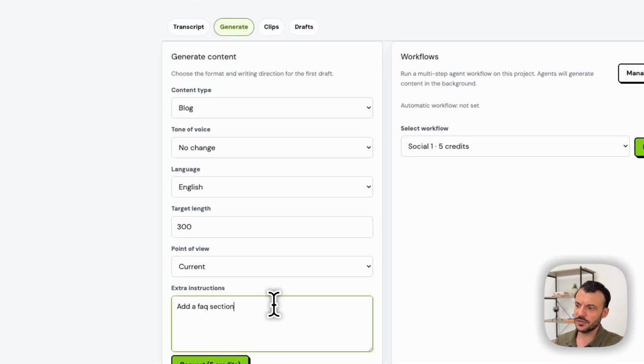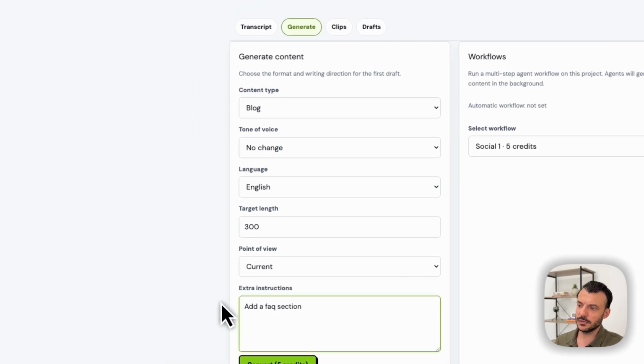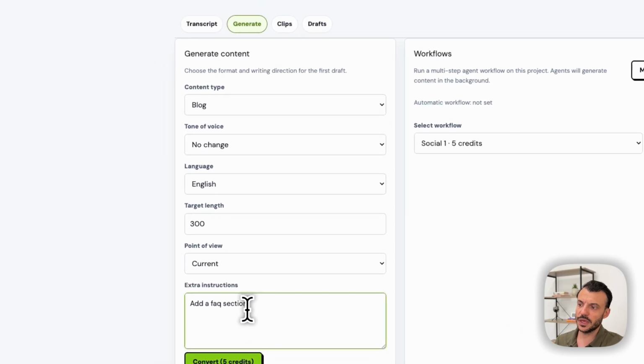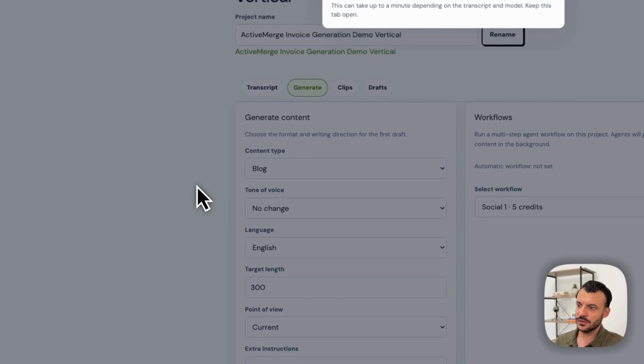And for extra instructions, you can add here whatever you want. The AI agent will make sure to respect everything we add here. So let's generate this one.